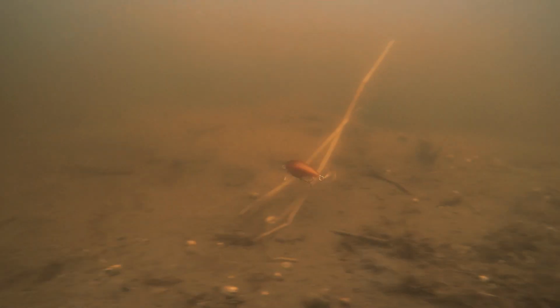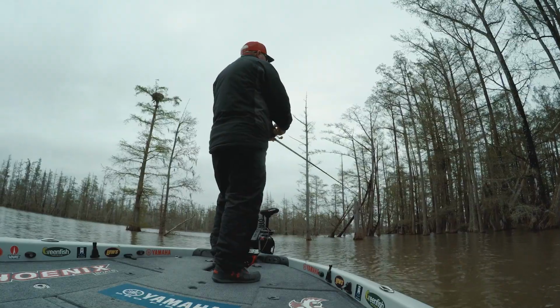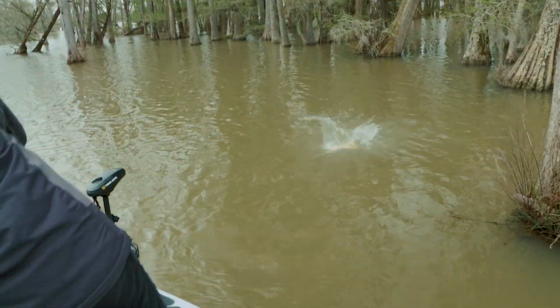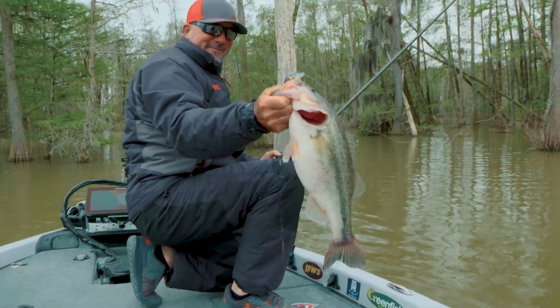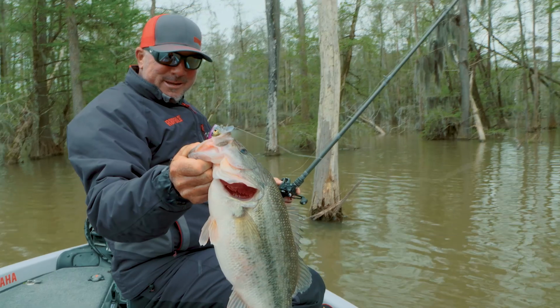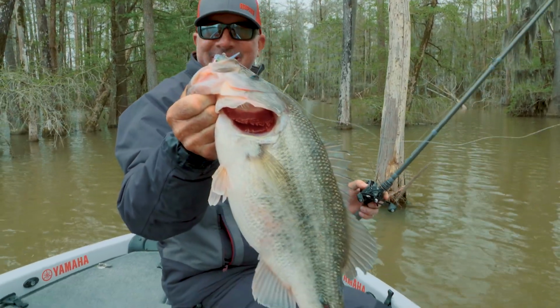I've always believed that big fish like to eat big baits. And that's what we have with the Big BX Brat. Yes, that's what I'm talking about. Big fish, big stumps, banging it off of everything, 4-wheel drive, that's the way you get it done.